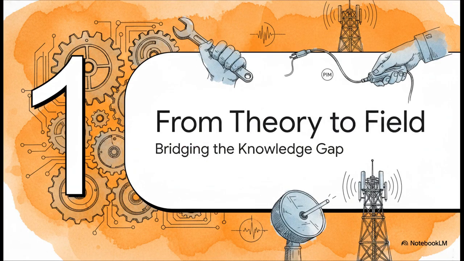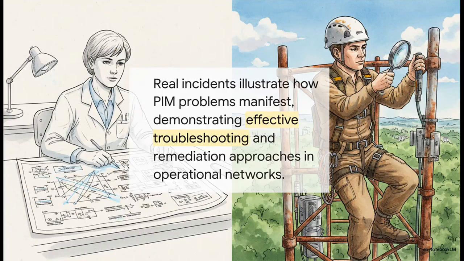First things first, let's talk about bridging that gap between the textbook and the tower. Because let's be honest, for any wireless tech, the real lessons, they're not learned in a classroom. They're learned out in the field, where things get messy. It's one thing to read about PIM theory, but it is a whole different ballgame to see it pop up in a live network. That's when the light bulb really goes on. Seeing these real-world examples shows you what to actually look for and what troubleshooting methods get the job done right.